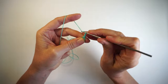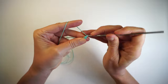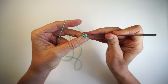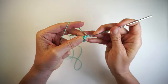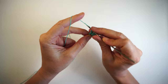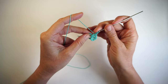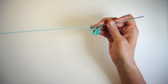Make two chains, and then double crochet. Now make two chains and double crochets together — two double crochets, finish them together in the last part of the stitch, and then two chains. Repeat: one double crochet, don't make the last little loop, another double crochet, finish them both together, and then two chains in between. We're going to make this twelve times. When you have twelve, finish this row and go to the next row.